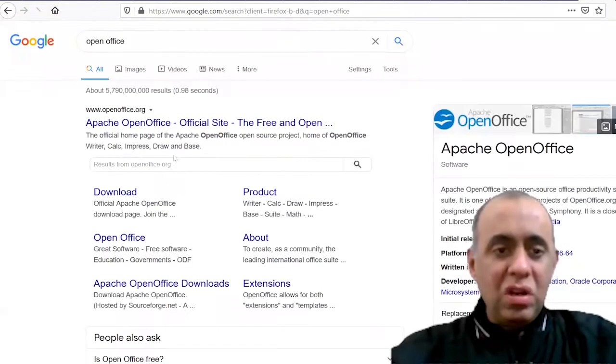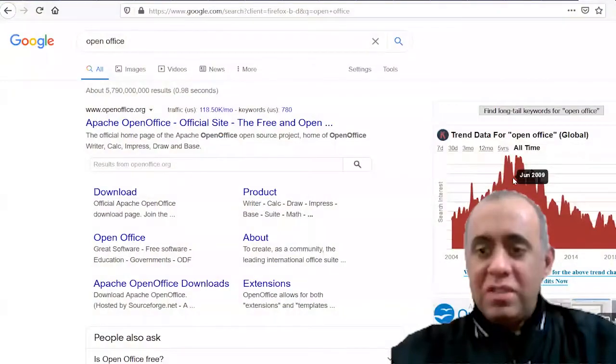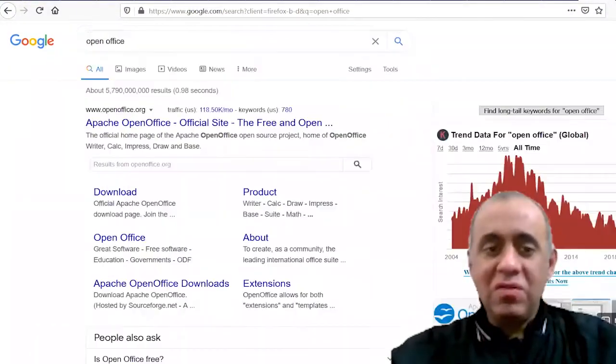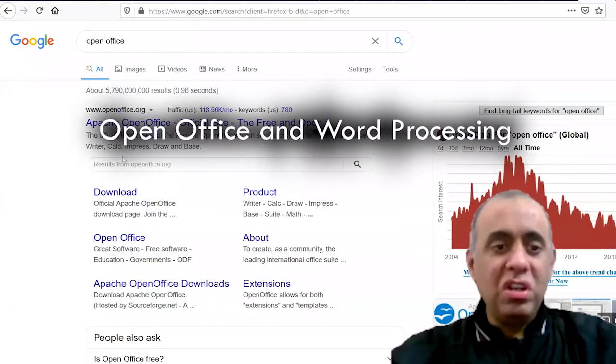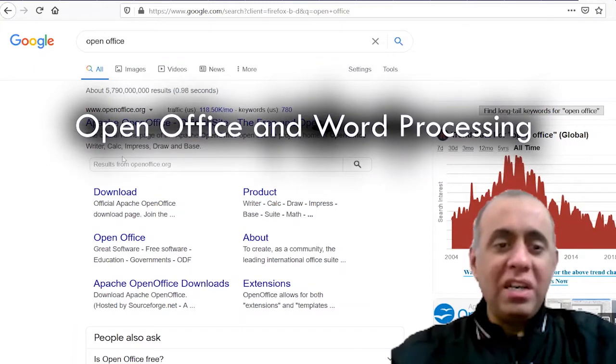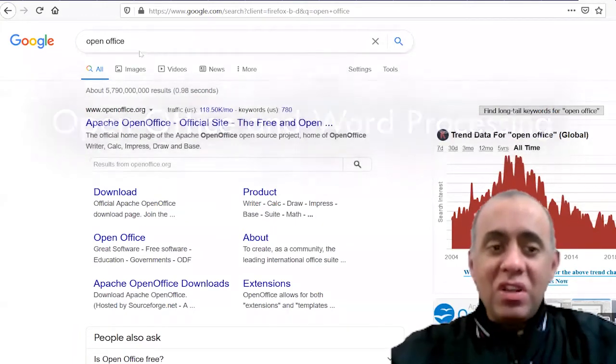When you Google OpenOffice, immediately you get the option of Apache OpenOffice, right? So Apache OpenOffice is a software. The best thing about this software is that it is free for us to download and use. You don't have to pay monthly or yearly, or buy its license for 10 years or for multiple computers. There are different versions for this as well.